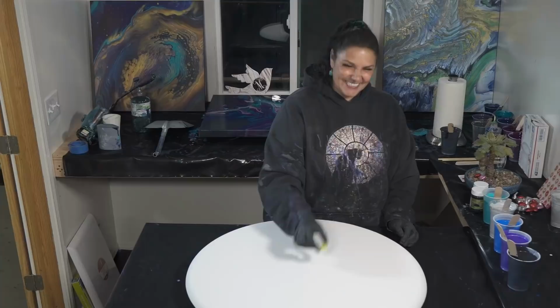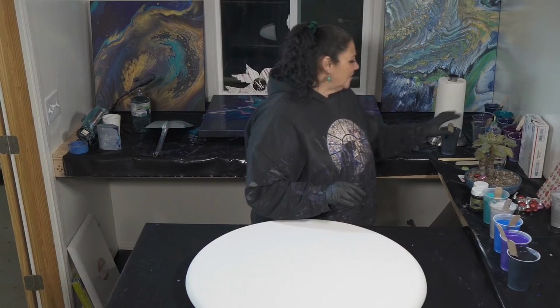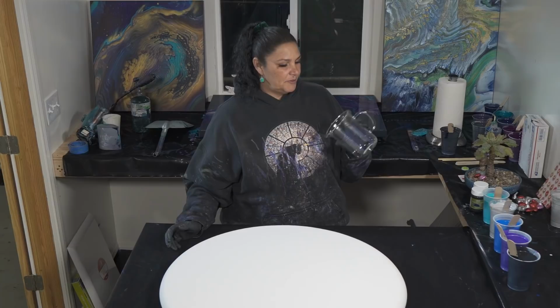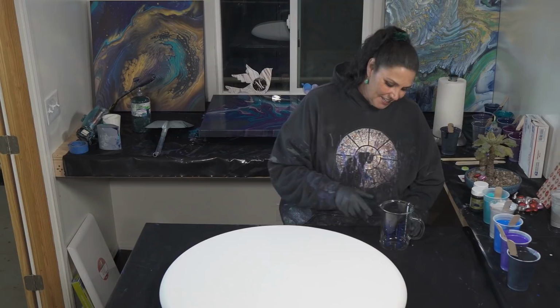Okay, so for a 30 inch canvas, 30 by 30, we need about 32 ounces of paint. So that's a lot of paint. I'm going to be using the big brother of the cup I used to use, because that one broke. This one actually holds 32 ounces, which is pretty much how much we need.